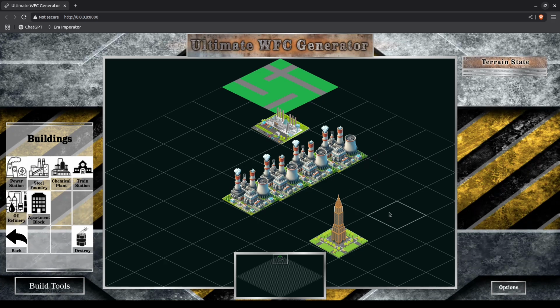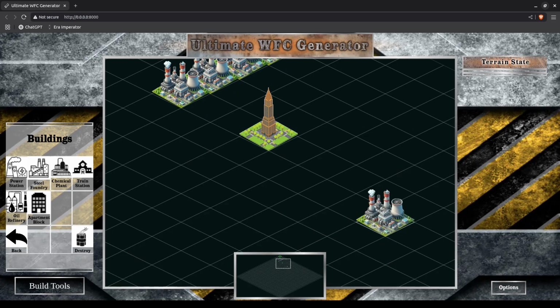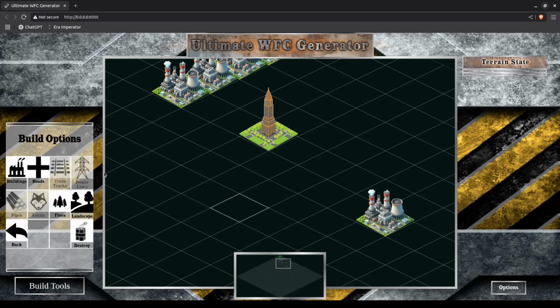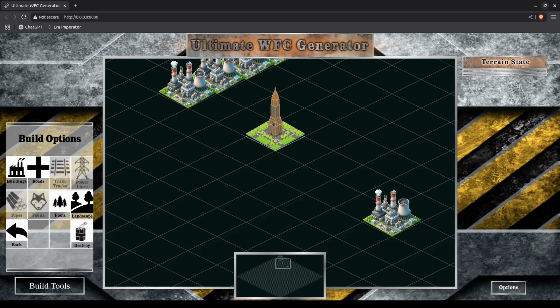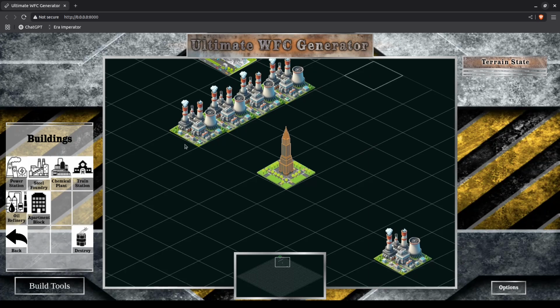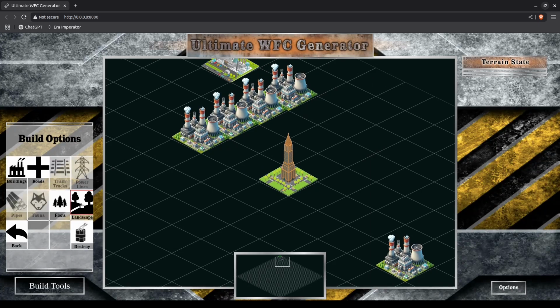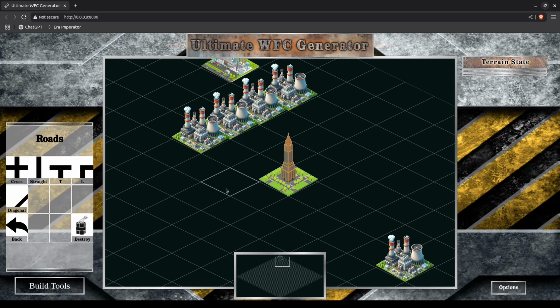So you can do this if you want to, or you could put down power stations that are more spaced out between each other. And if I ever come back and build the power lines, then you'd hook them up using power lines. But I haven't built that in right now. But anyway, you get the idea. So although you're seeing things like power stations, forests and rivers and whatever, they don't actually do anything. Same as the roads.